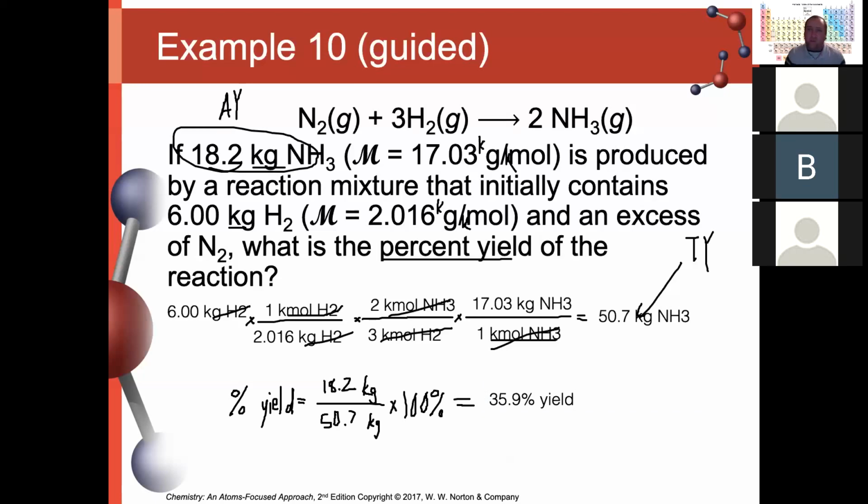And for this particular reaction, that's actually about right. Unless we work under very specific pressure circumstances, the ammonia production is actually very poor. We usually have to get it into some pretty high pressure situations to get the ammonia yield to be much more efficient, much higher. Any questions about this example? No.